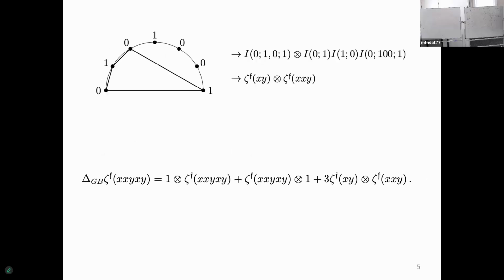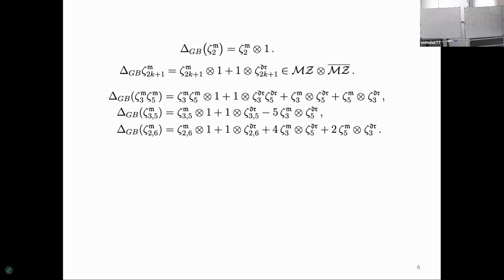So here's a little example where I just took one term, but if you want to calculate the entire coproduct, you have to take the full polygon with everything in the trivial polygon, and then all of the inner polygons, but most of them go away. The only ones that stay are the one that's shown, and the one that goes to this one and that 0, and the one that goes to this one and that 0. Only 3 of them stay. So you get a 3 here. Okay. So the coaction was extended from mod zeta 2 up to including zeta 2 by Francis, who simply established that if you define it on zeta 2 tensor 1, it works.